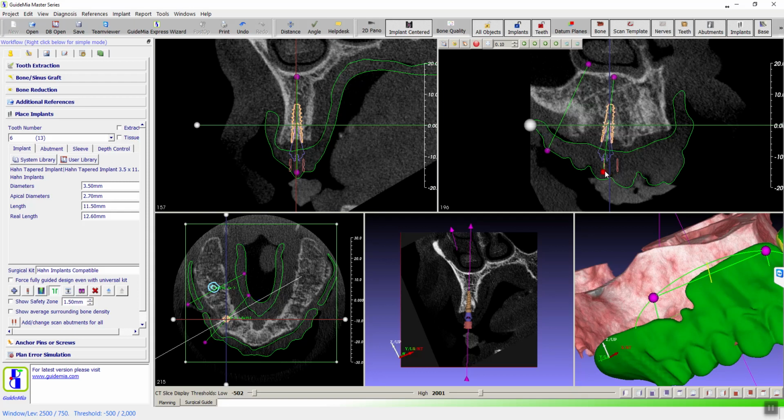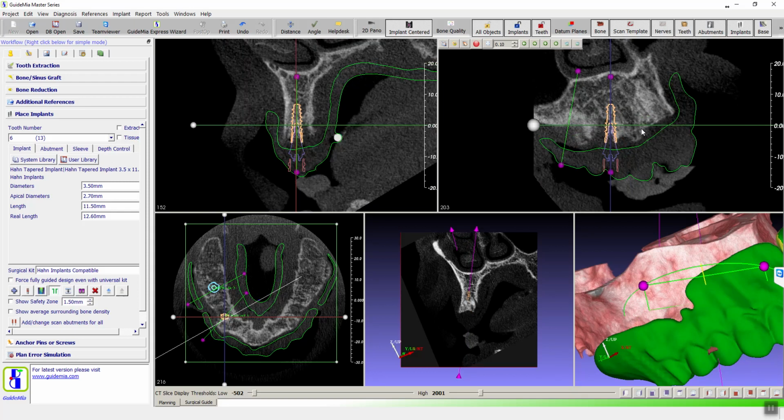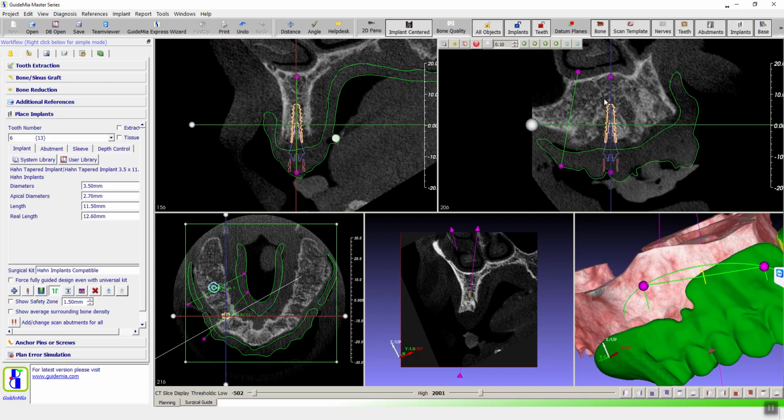For example, if we rotate, it's going to go back that way. This implant centered view is helpful for placing implants locally against the surrounding bone.